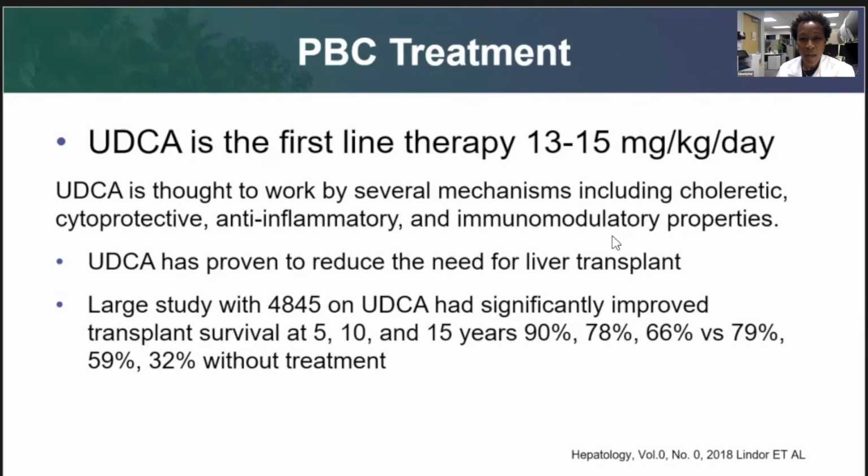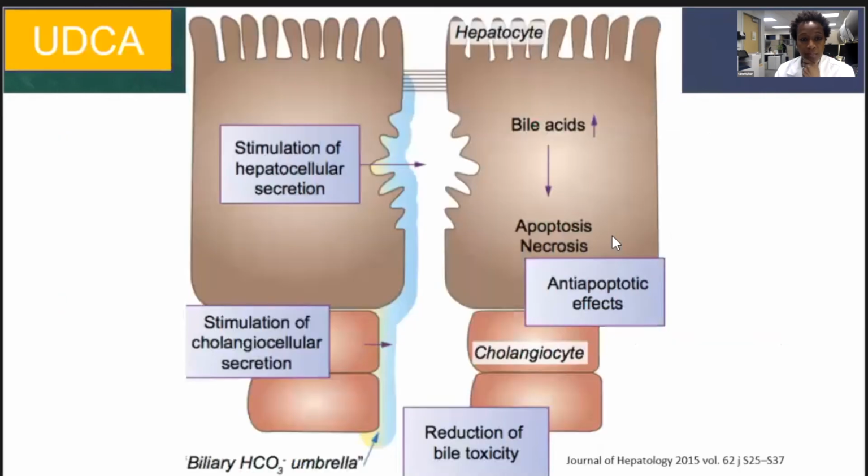And we don't exactly know how it works. It's thought that it's cytoprotective, that it's got some anti-inflammatory and immune modulatory properties. But what we do know is that it helps the liver drain and evacuate the bile better, more efficiently, so that you don't have that bile stasis and the bile ducts being damaged and destroyed. This is a picture of what a hepatocyte looks like, and the bile acids, and this is basically letting us know that with URSO on board, we have a reduction of the bile toxicity, which is what we need to treat these patients. It keeps them from developing and progressing to, remember that trichrome stain I showed you that had the fibrosis on it, and so that is our goal.